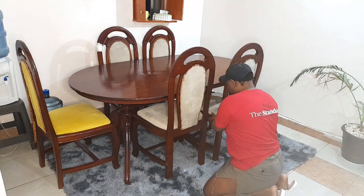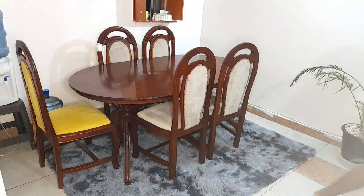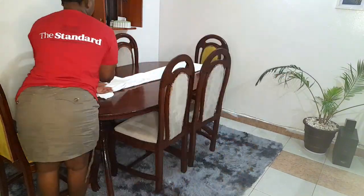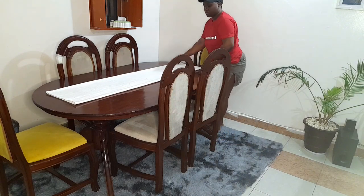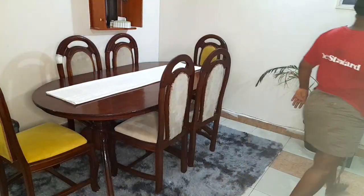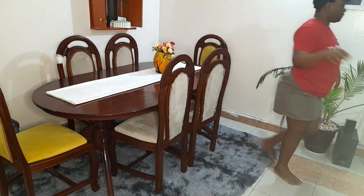Guys, now that I'm done deep cleaning my living room, I'm going to organize this living room. And for the dining area, I have already replaced this rug. It's now clean and dry, smelling all nice. So I have already placed it back. For the living room area, I'm going to do the same.